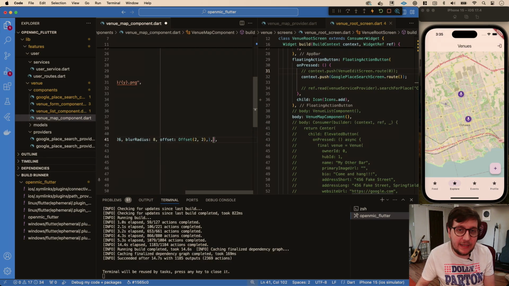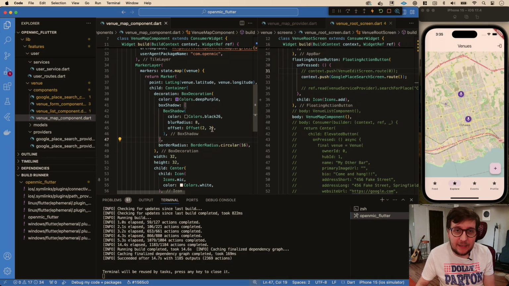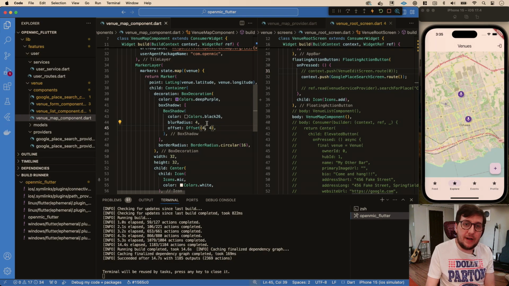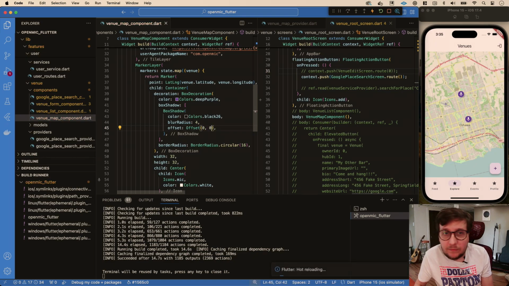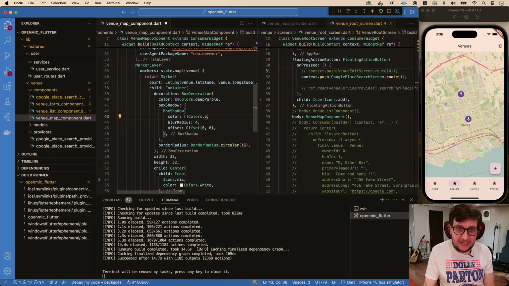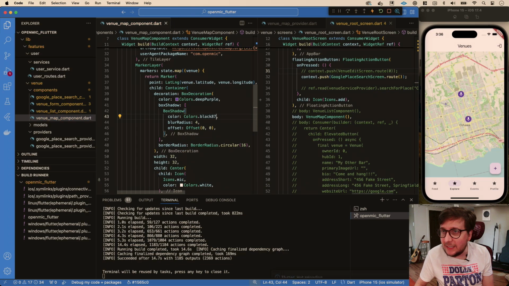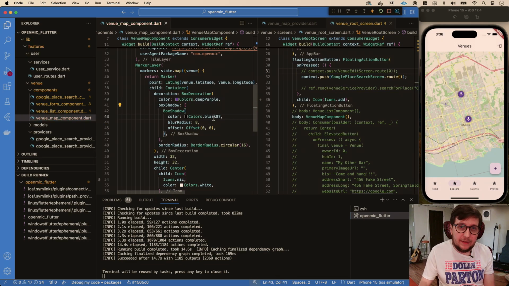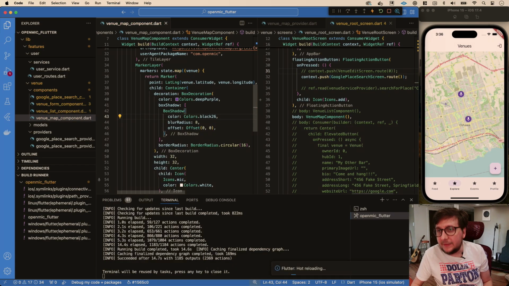Again, we're going to design this real nice. Let's make maybe the offset a little bit more, and maybe the blur radius the same as the offset. Let's actually try it without an offset and kind of make it more like a glow. Sometimes it's nice to just use a darker color to really see what's happening there. Okay, cool. I think we can make this like 8, and then let's go back to our black 26. Okay, gives a little bit of punch.